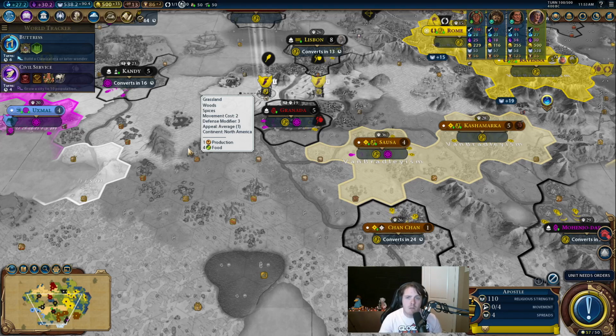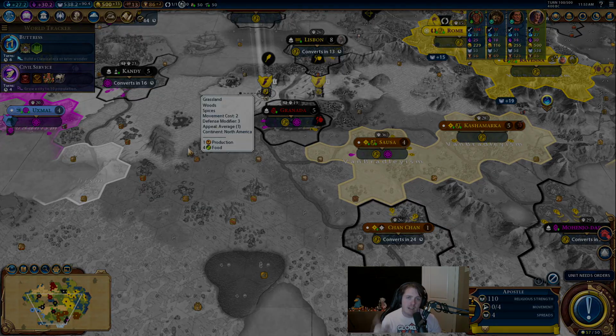We will see you in the next episode where we cover turns 100 to 150 of a faith victory in Civilization 6. Cheers, everyone.